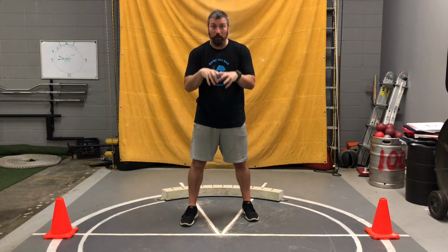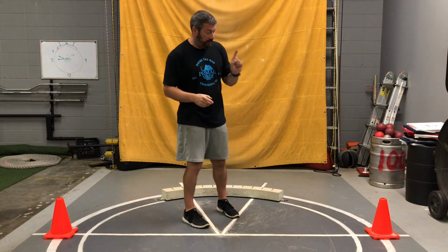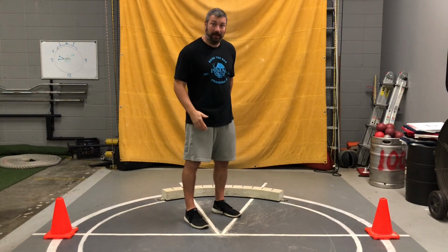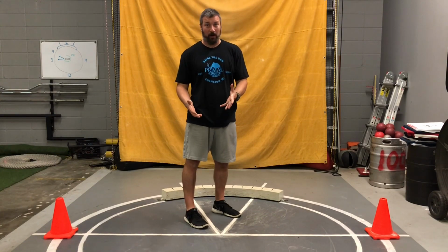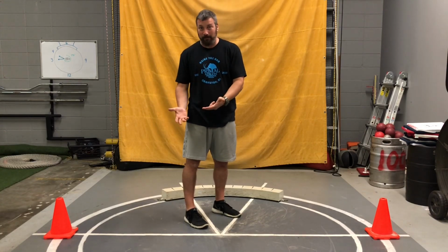Now, if you're coming out of the back of the circle, whether it's a South African drill, whether it's a full throw, where do you need your right foot to point? Obviously, if we're doing the South African or doing a full throw, we want the right foot to come out of the back of the circle, and we want the athlete to land or touch down or whatever you want to call it with their right foot facing 3 o'clock. That's what we teach. So we teach 9 to 6, 90-degree rotation for a standing throw. 3 to 6, 270-degree of rotation for your mirror turn or your half turn or whatever you guys want to call it. Okay, there's a million names for it. So, wouldn't it make sense just to have somebody come out of the back of the circle landing at 270?